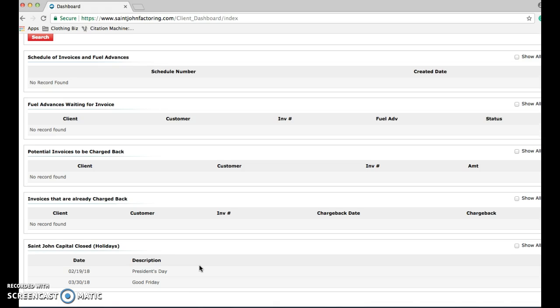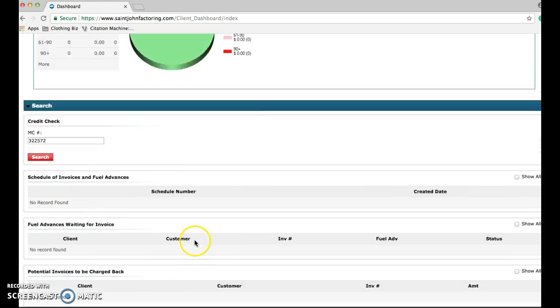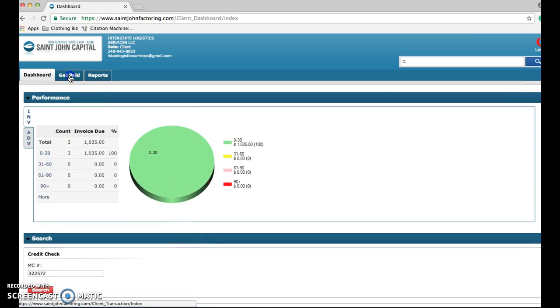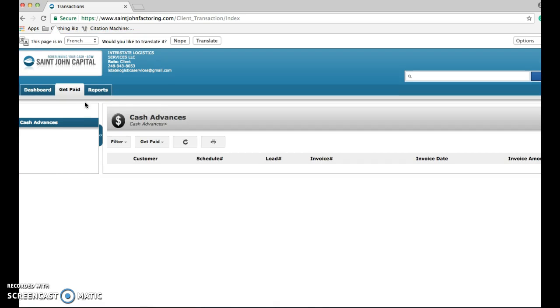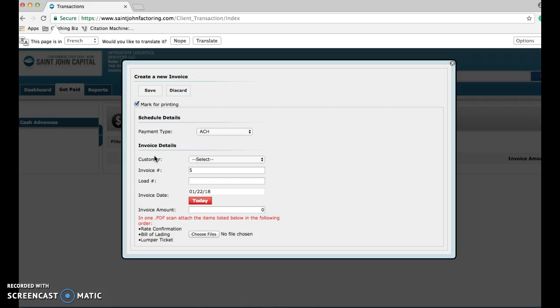Yes, ma'am. Okay, perfect. Can you scroll up and click onto the next tab? It's going to read Get Paid. Okay. So this is the tab where you would actually create the invoice. Underneath where it says cash advances, do you see where it reads Get Paid for the second time? Yes. Okay, right here. So click, yes ma'am, and click onto where it says cash on delivery invoices, the very first line. And a gray box is going to appear for you. Okay. This is how you create the invoice.